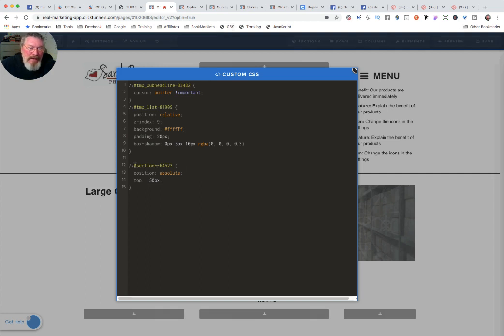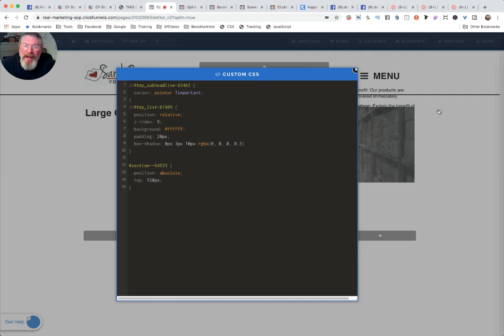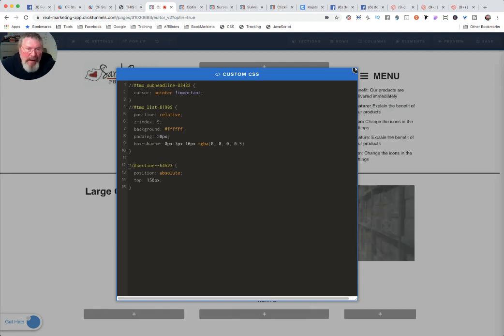So here is that section, and what we're saying is we want the position to be absolute, top 150 pixels. So what we're saying is we want this section to be up here 150 pixels from the top. So I will take off these two slashes, make it back live, and you see the section popped all the way up to the top. Now, what else do we want to do? Actually, let me put that back in just to get it out of the way for a minute.